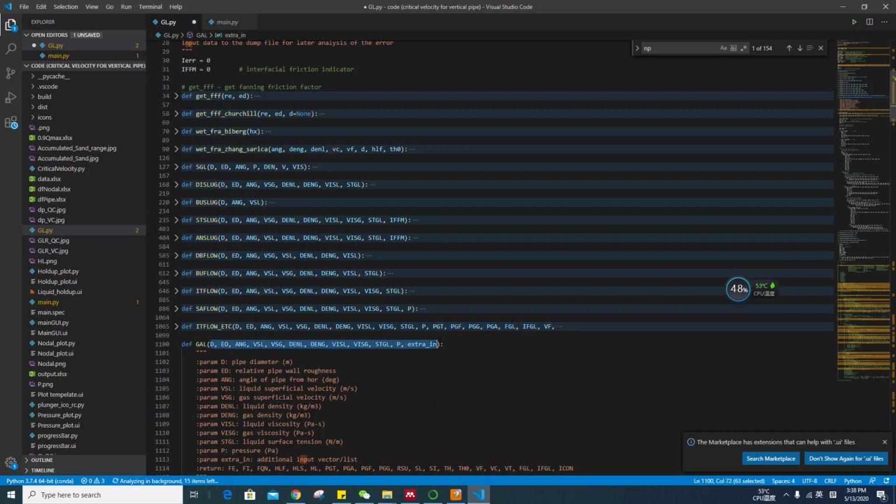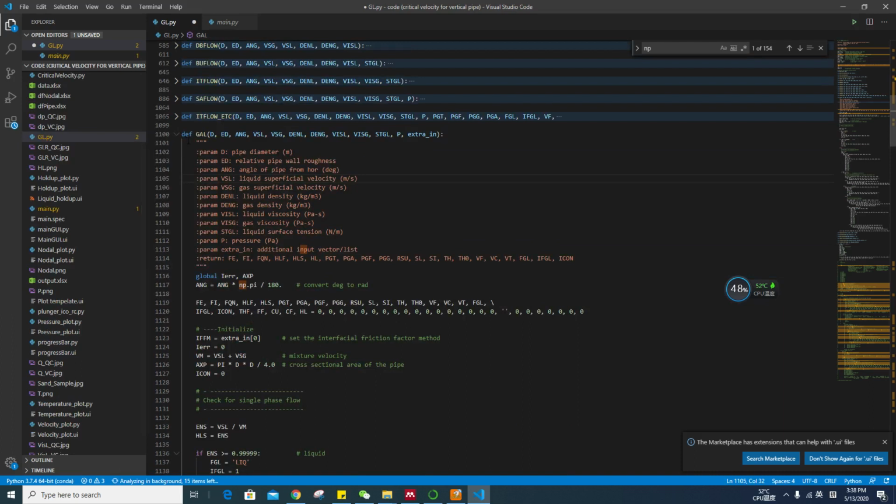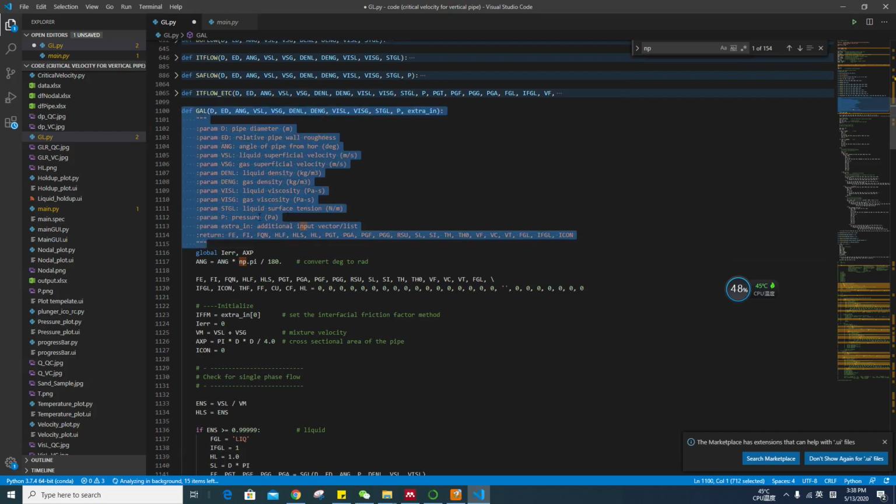For example, this is our input, and the green and orange are all comments. This is a definition of this line, and this is the definition of the parameters. There is no difference; we just use different colors to make it more clear. This is orange, and this is green.